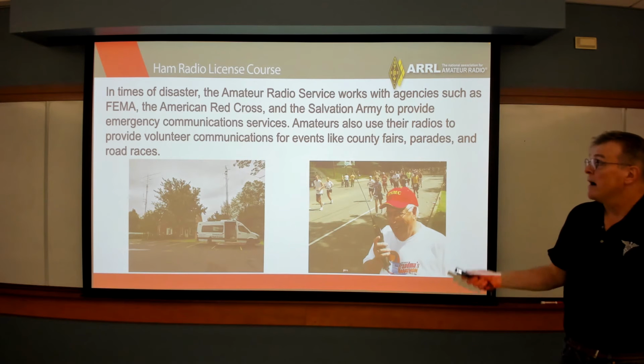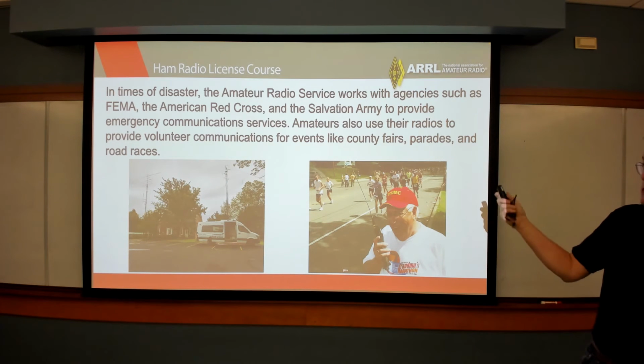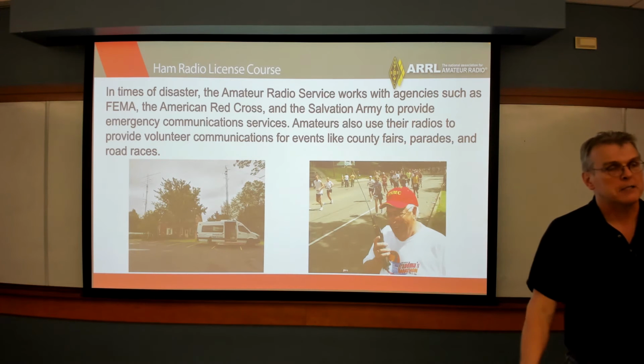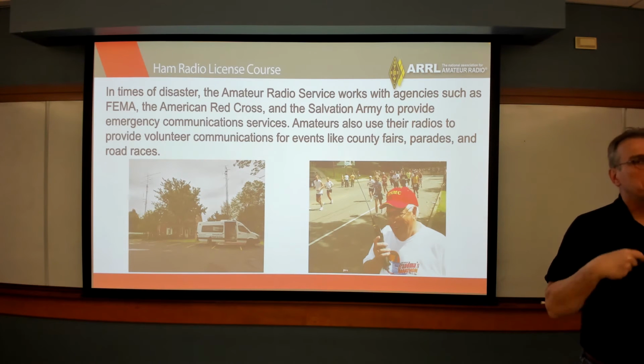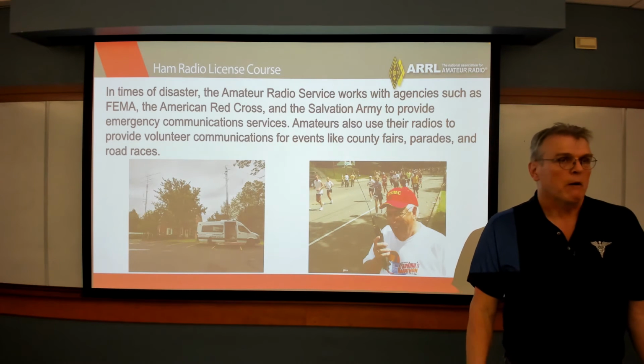In addition, you'll find amateur radio operators working as volunteers at events like county fairs and parades and marathon races and things like that, where they'll provide communication to help assist with the logistics of the race or the event.